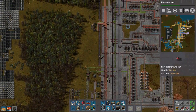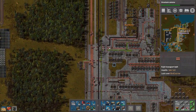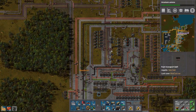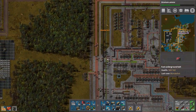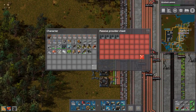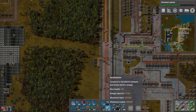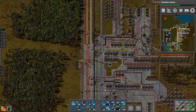I feel like that might be a throughput issue. Well, I guess if we did... are they just being sapped too many times? Because if you keep sapping off one line that's only one lane thick, then it can't make it if you keep splitting it off. That's a good point. Because you're mathematically halving it over and over again. Well, if we do express belts, that should help at least to some degree.